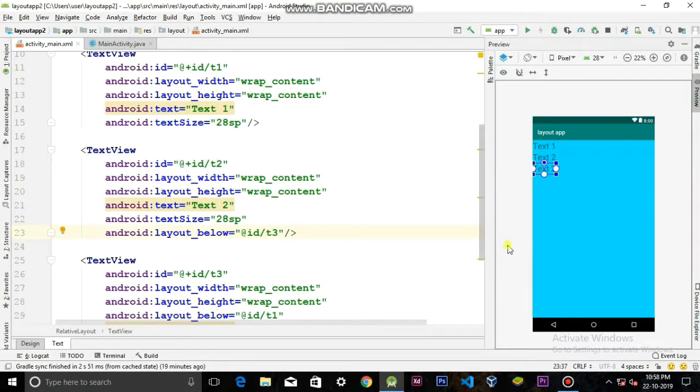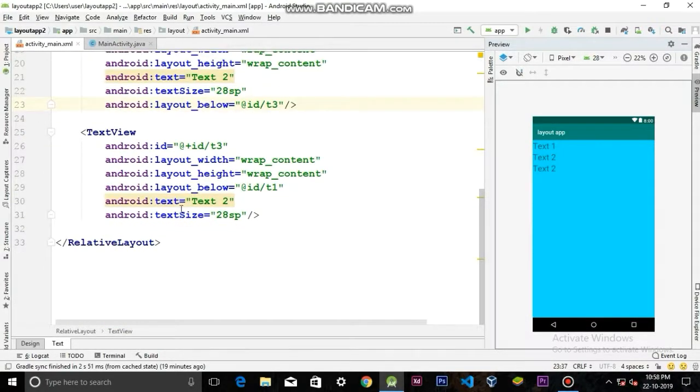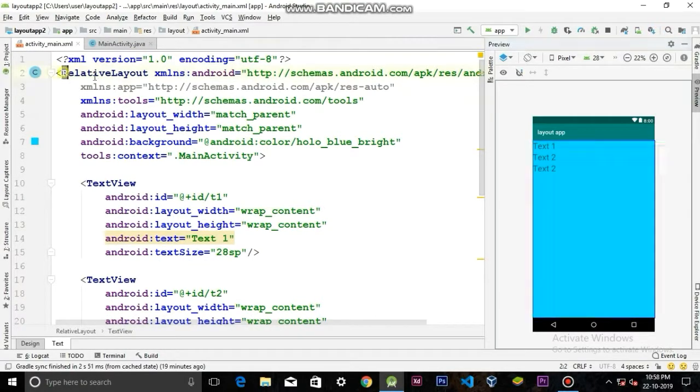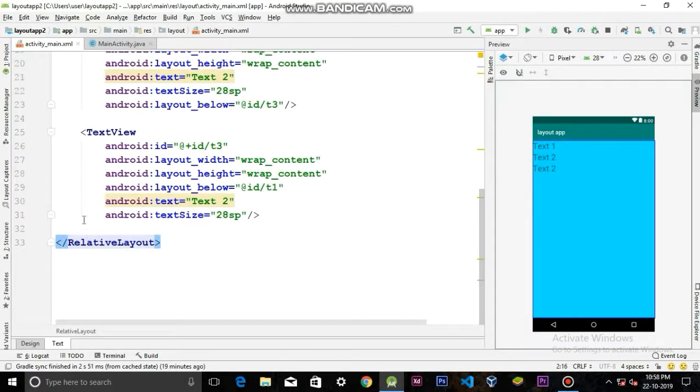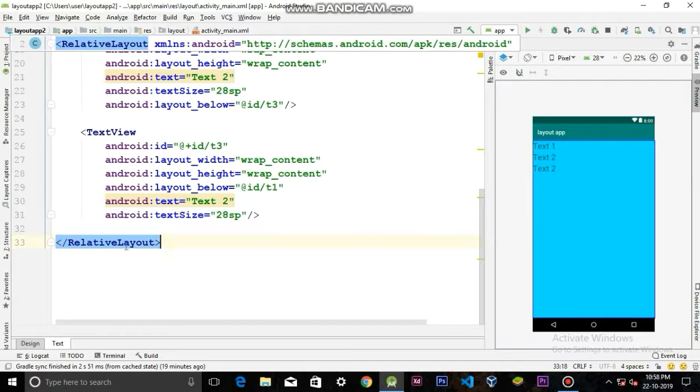Now you can see that all of them are in a single line. And you can see when I change the linear layout to relative layout, it also changes the tag below.